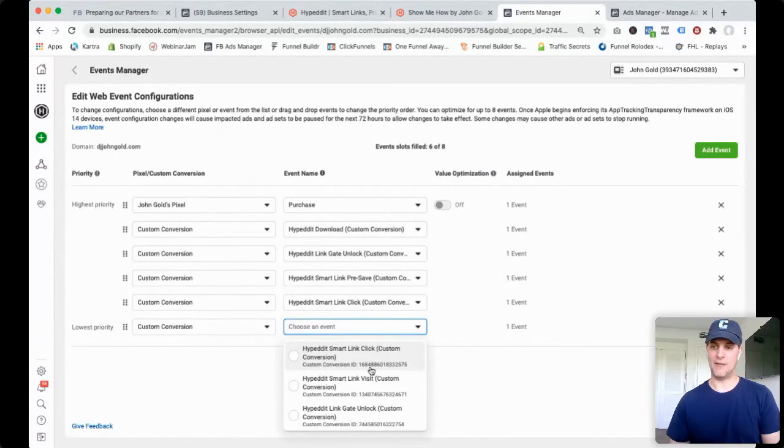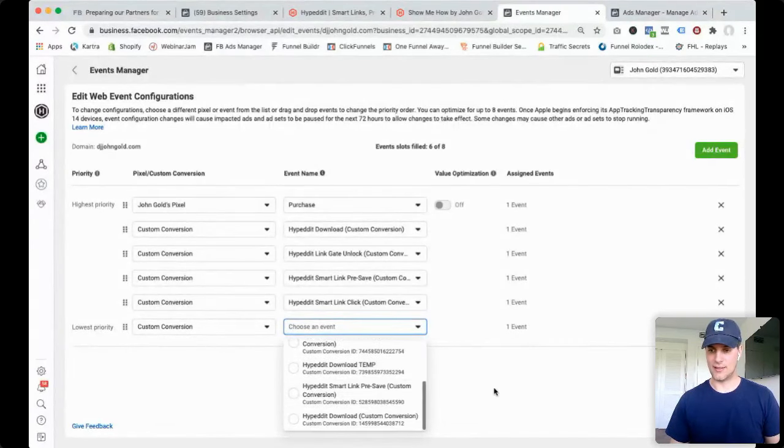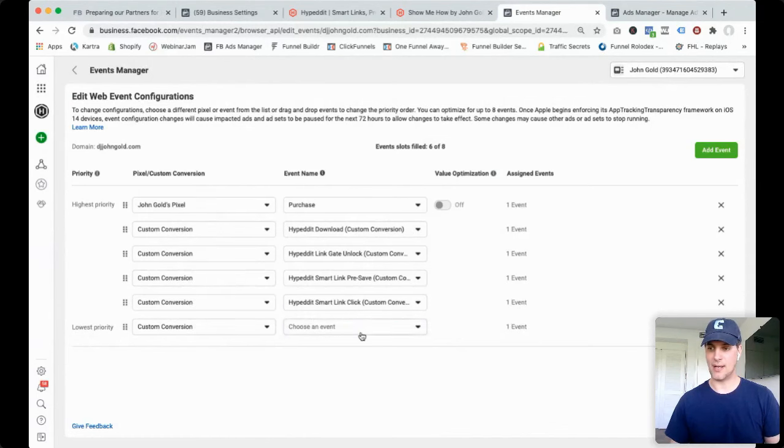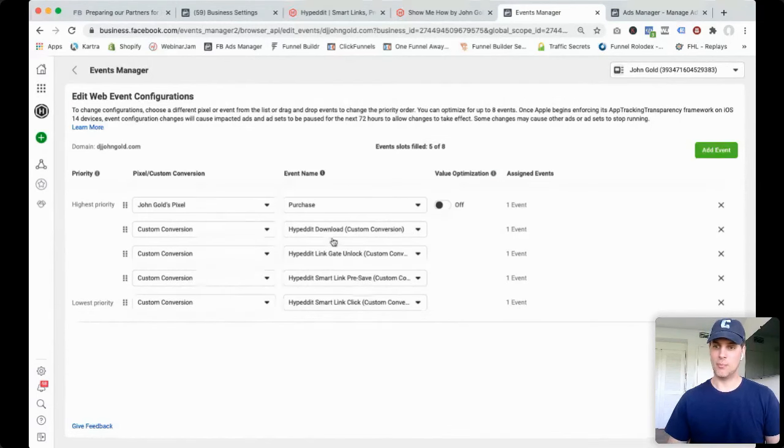I have found that even though I had triggered an event from my custom domain, it didn't show up in here immediately. But once I waited like 30 minutes maybe, or sometimes I came back an hour later, it showed up in here, right? Because I already have all the events in here, and this would just be duplicates, I'm not actually going to add one. But this is how you build out this list, right? Add as many events as you like.